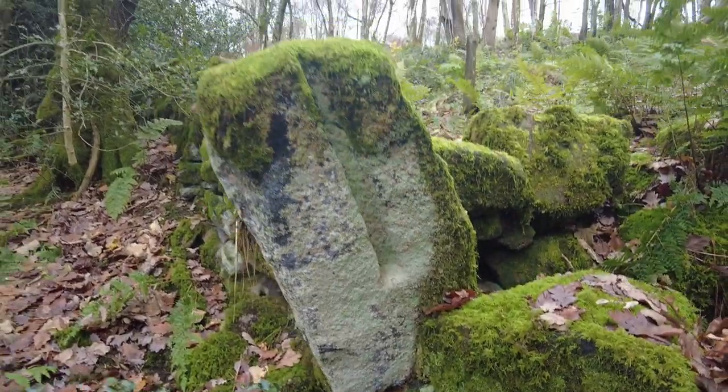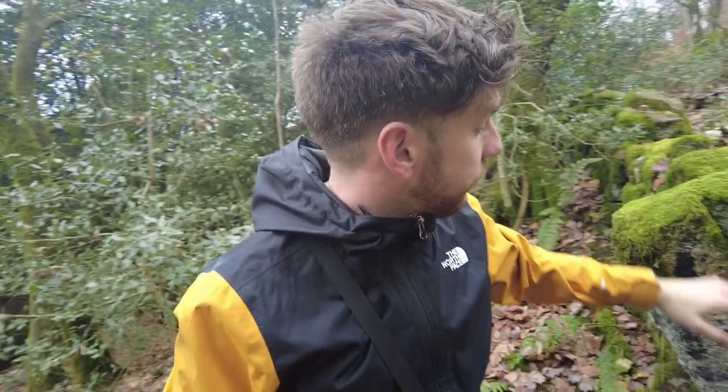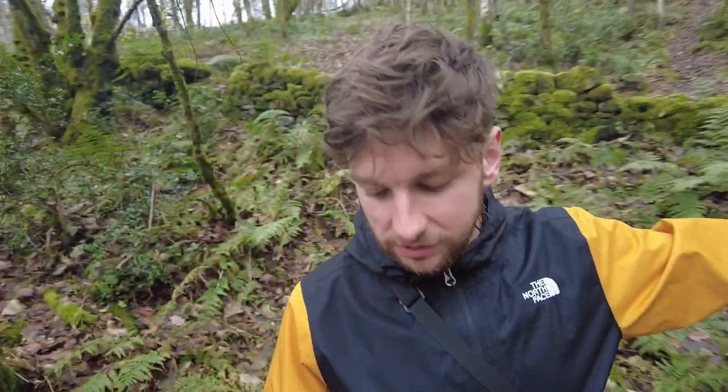There's nothing wrong with a wooden fence, I'm not having a go at wooden fences, I'm just saying they're not as good as dry stone walls. And then you've got the other gate post just there - look at this big carving down the middle of it. They could just put whatever they were using in there and slot into that side - nothing's getting through. Back in the day there were three elements of pay: the landowner would pay someone to quarry the stone, pay them to transport it - which was really hard - and then pay them to build it. Building the wall was actually the least paid; the hard part was transporting all the stone.